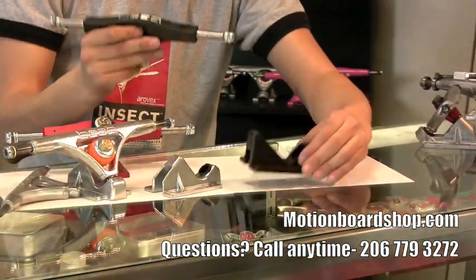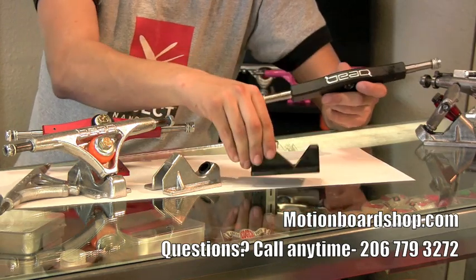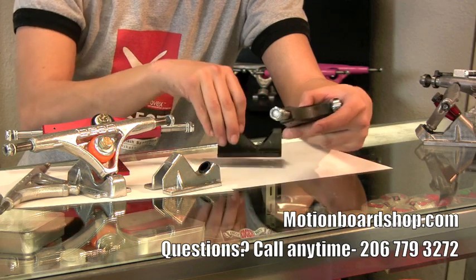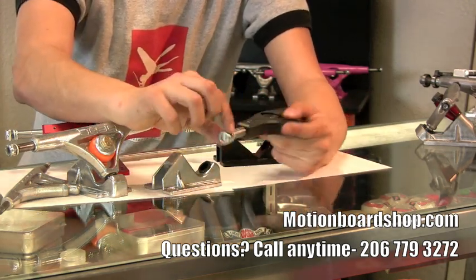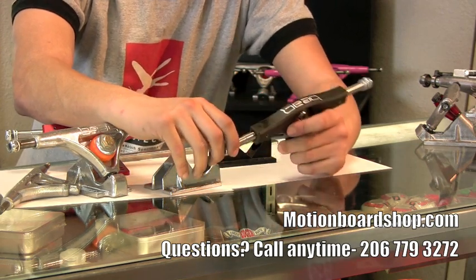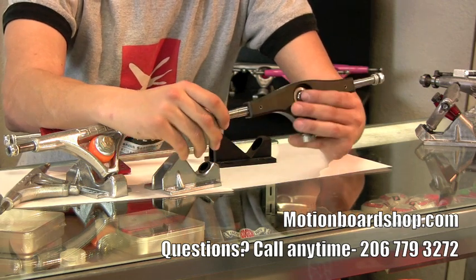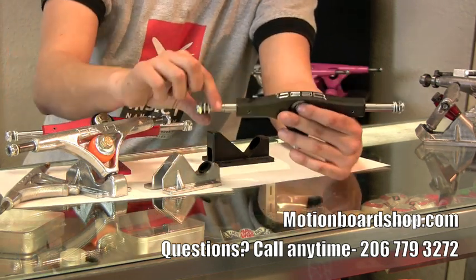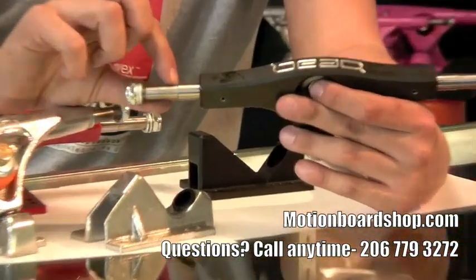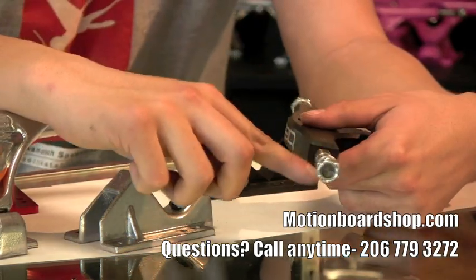The precision truck, in the case of the Smoky, has a 40-degree base plate. And it's really solid and is made out of very high-quality aluminum. In this case also, the axles are going to be 10 millimeters, which is good for running larger wheels. It's going to be a stronger axle, so it's going to have less chance of bending. And in this case also includes a slight recession in the axle, which will allow less surface contact with the bearing.